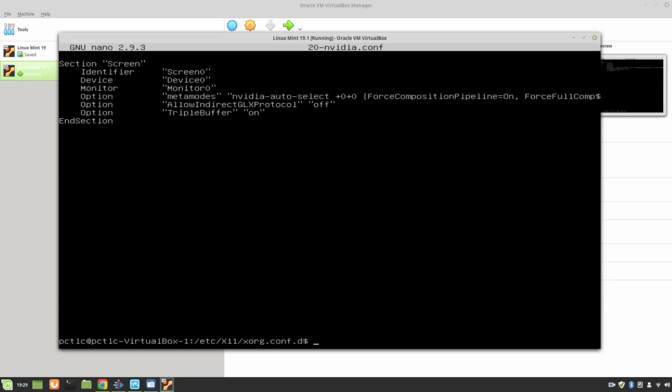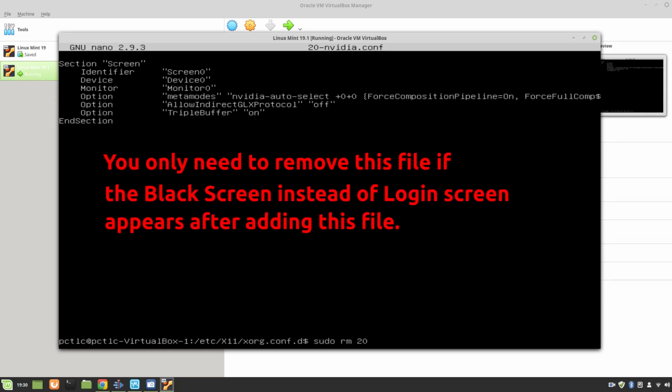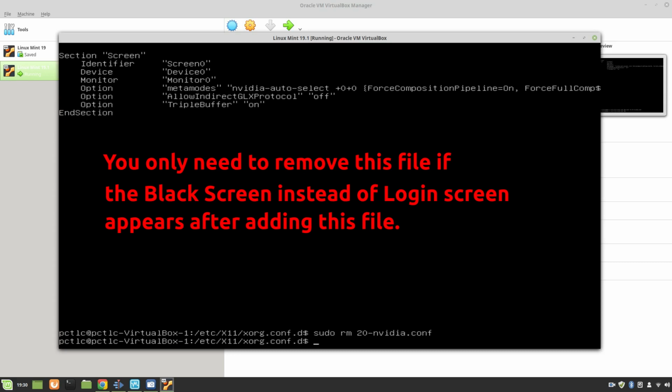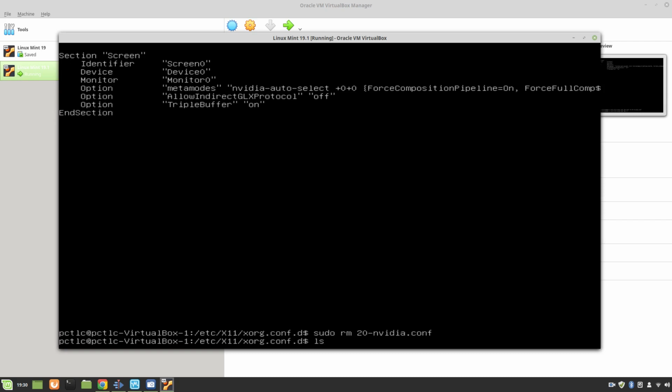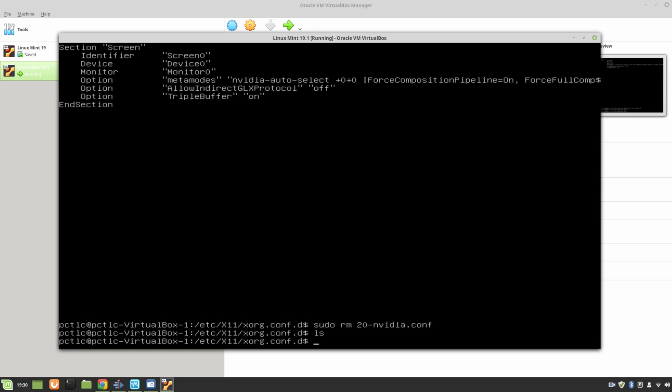Now let's just say that you made some changes and you start up and you get to the black screen again. Well, the best thing you can do is rm, which means remove. We need sudo for that. Sudo rm, type 20 and then the tab key to autocomplete. It's the only file there. Then you can press enter and you can remove that file. Then we'll list and have a look back inside of that. And as you'll see, it hasn't listed anything because I've removed that file.